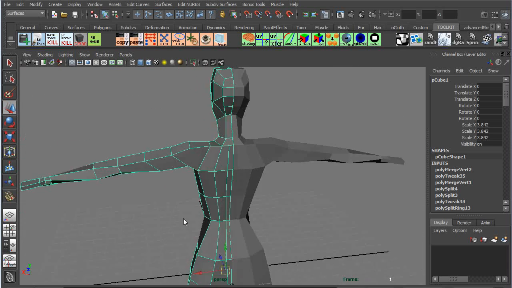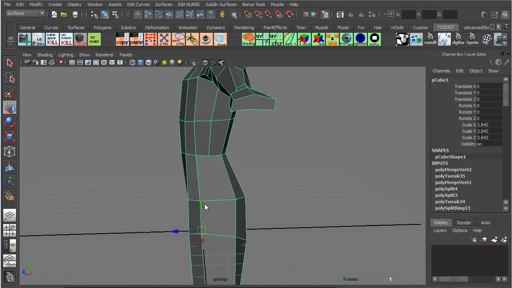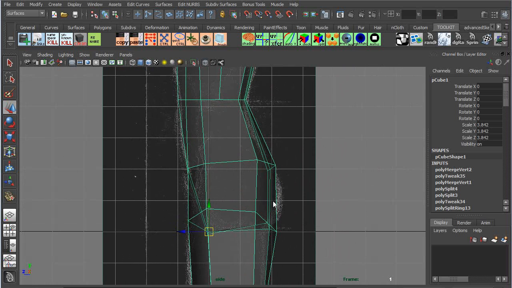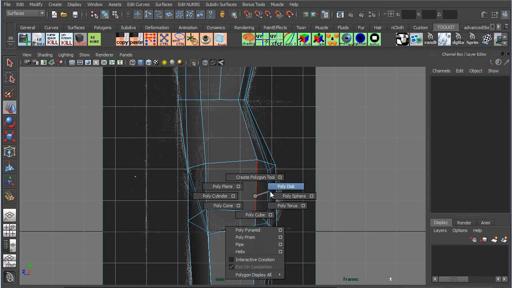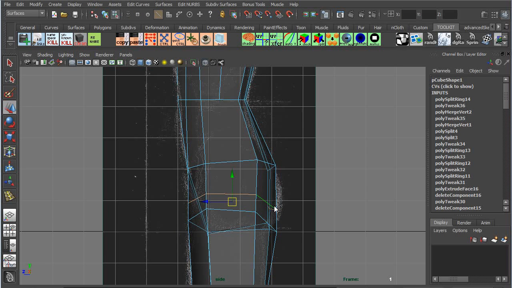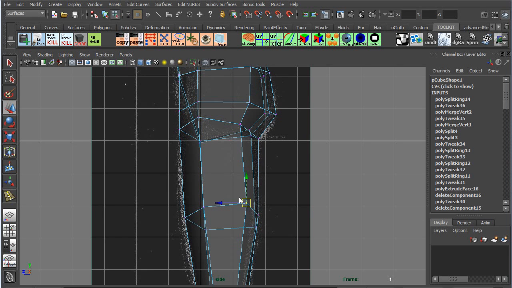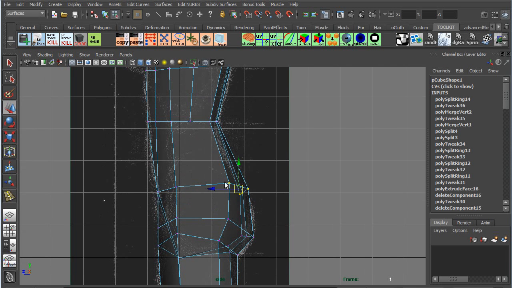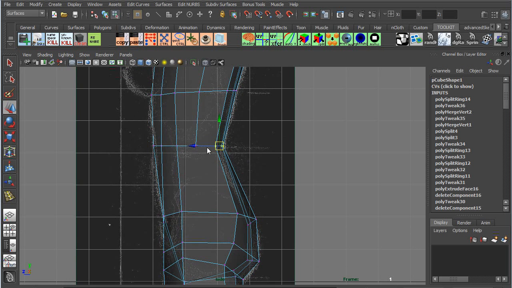Okay, so right now she's got no butt. I'm going to have to solve that. And there's a triangle in the front. So we're going to insert an edge loop here, a little bit lower than midway. And then we'll take the top of the thigh and tuck it back in, and just follow along with our drawing, or a little roadmap that we built for ourselves.